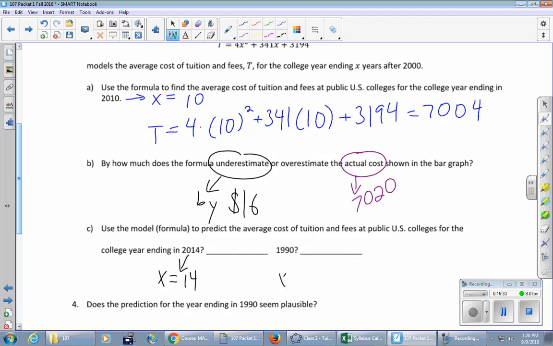1990. This is going before the year 2000, so what is it? -10. Yeah, don't be shy about getting those negatives in. Okay, so let's get a few more calculators here. If you've got one, even if it's on your cell phone, it is rarely okay for that cell phone to be out, but this is one of those times. So I don't need you to do both. Maybe half of you do one and half do the other. Let's see if we can't get some numbers up here.